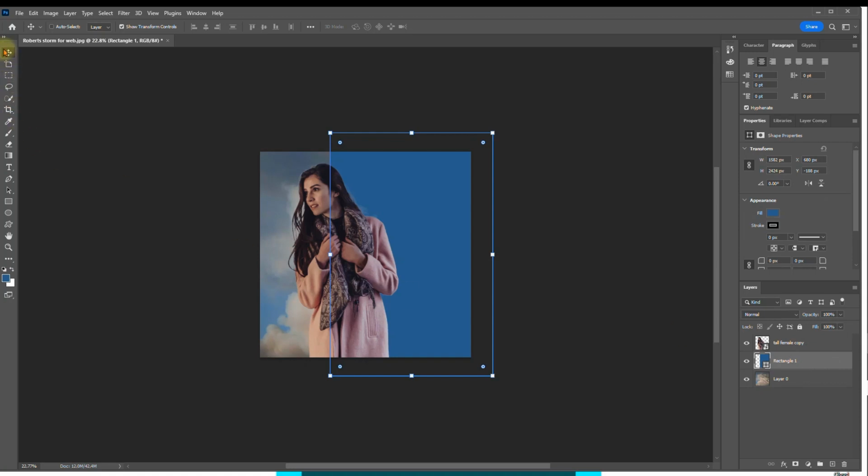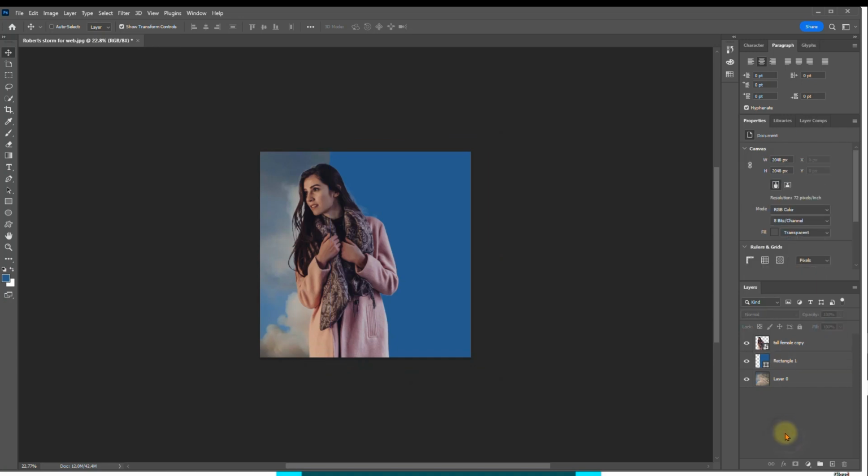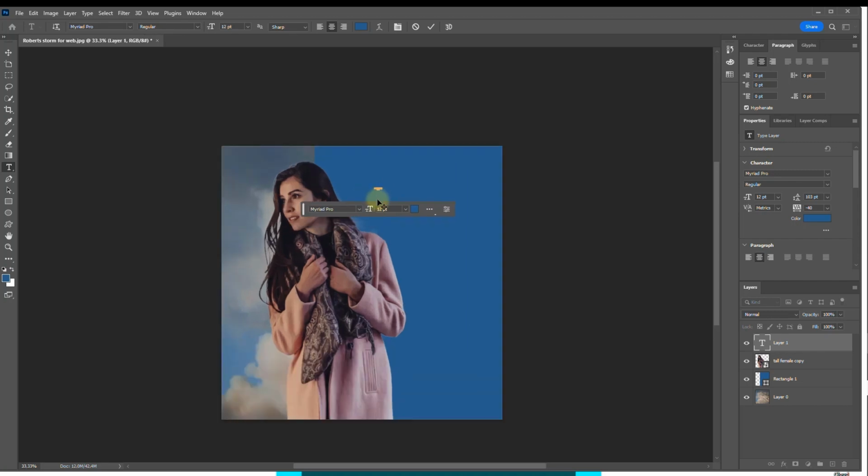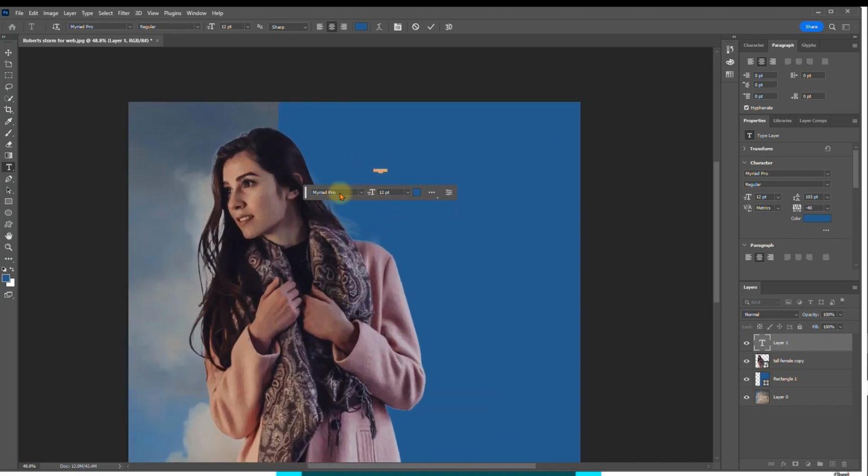So select off the box by grabbing the move tool and just clicking down here in layers so nothing is selected. And then we're going to grab the type tool and just click once about right here. You kind of can't see it because we're zoomed in. Let me zoom in. It's going to default to be Myriad Pro at 12 points, which is really small and probably hard to see. So let's go ahead and up that to about 72 just so we can see it better.